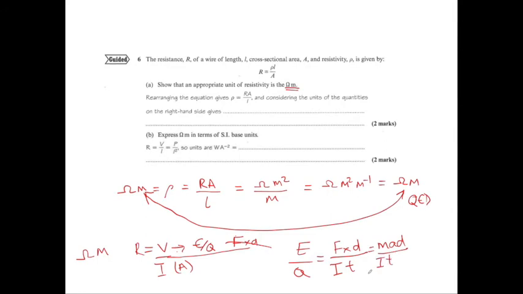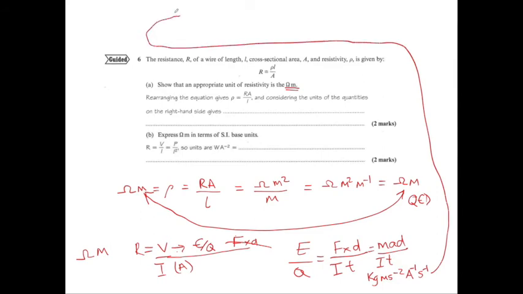And mass is measured in kilograms, acceleration is measured in meters per second squared. The current is measured in amps, so because it's divided, it's A minus 1. And the time, T, is measured in seconds, so that's S minus 1 as well. I'll just shove this all up here so we know where we're going. Okay, I've run out of space, unfortunately.